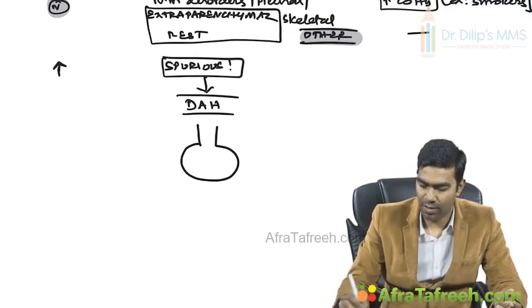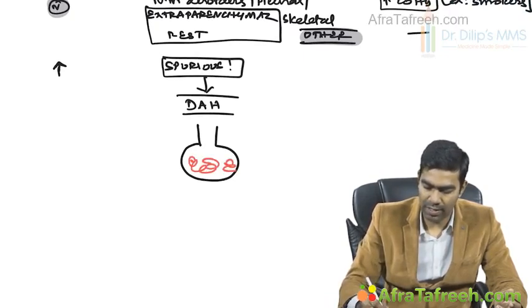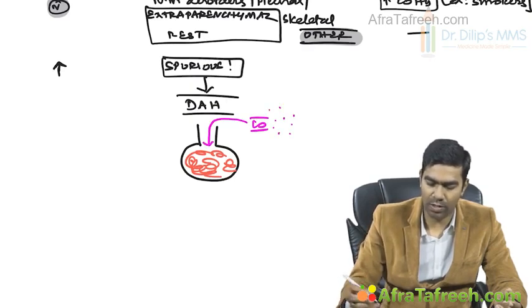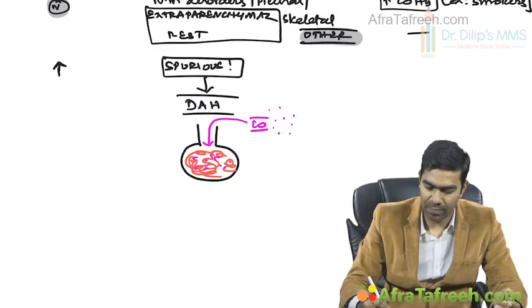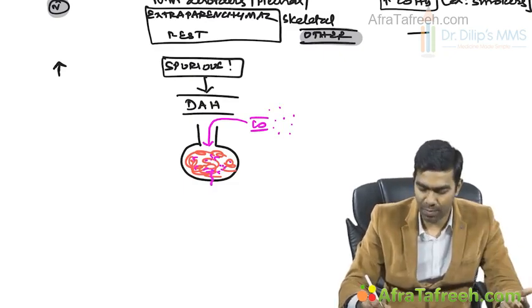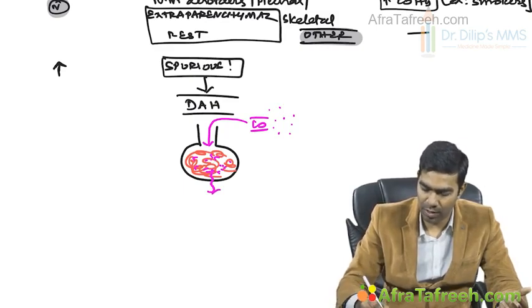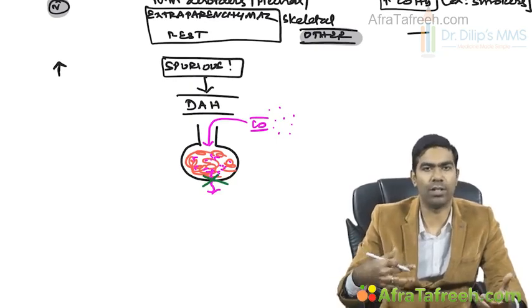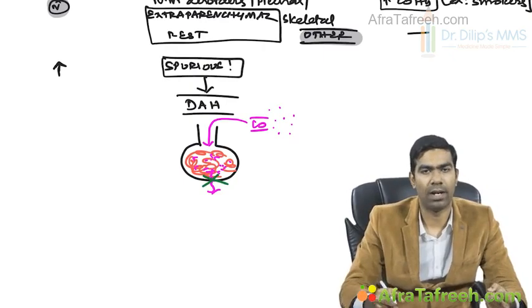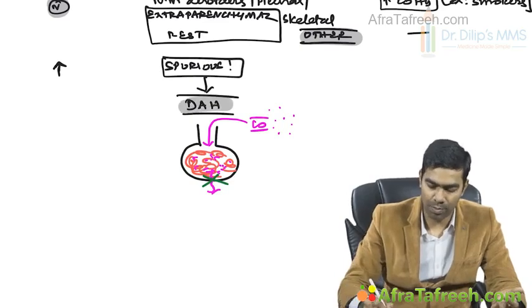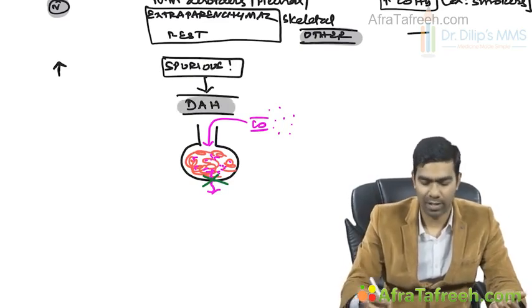What happens in a diffuse alveolar hemorrhage? You have an alveoli and there is a lot of blood staying within the alveoli, which means when you take carbon monoxide in, these carbon monoxide molecules will be trapped within the blood that contains hemoglobin that is seen in the alveoli only. Actually, this carbon monoxide molecule is not diffusing across the barrier at all. But since there is a lot of blood in the alveoli, your carbon monoxide will spuriously be trapped by this blood and it appears as if the carbon monoxide is diffusing a lot. So diffuse alveolar hemorrhage is a cause of spuriously elevated DLCO.